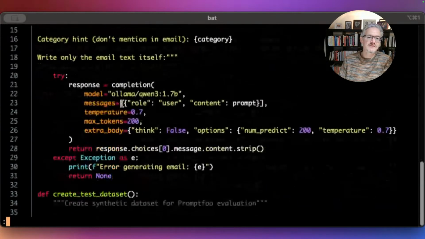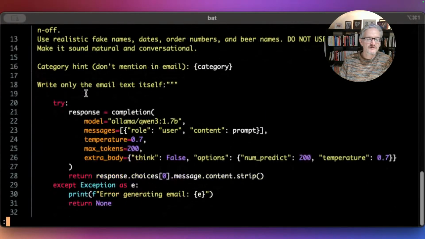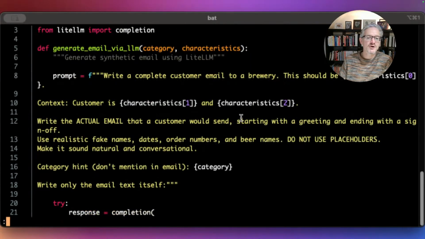So I've got an example here, which is a script that generates a load of different emails based upon some predefined categories. The goal here is to evaluate the classification of an email for a downstream process. So what we're going to do is start with that classification and then ask the LLM to write some emails.